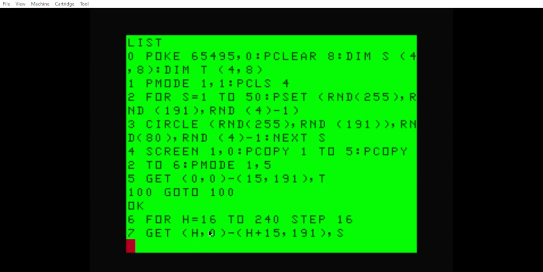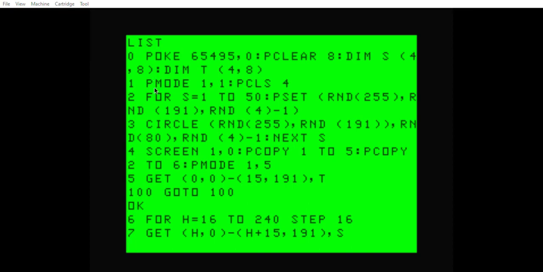H starts at 16, so if we're starting at 16, we're getting this sliver, the second sliver here, but we're going to put it back here because the put is the opposite of this. So we're going to take from here and paste it back here.